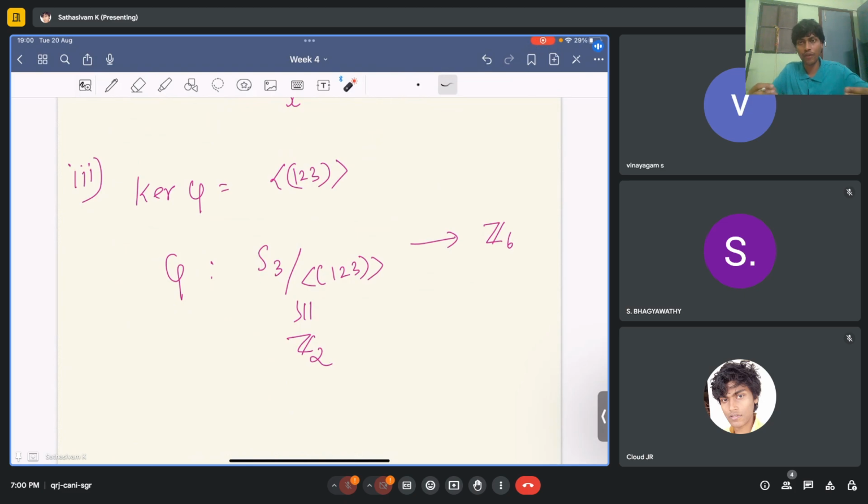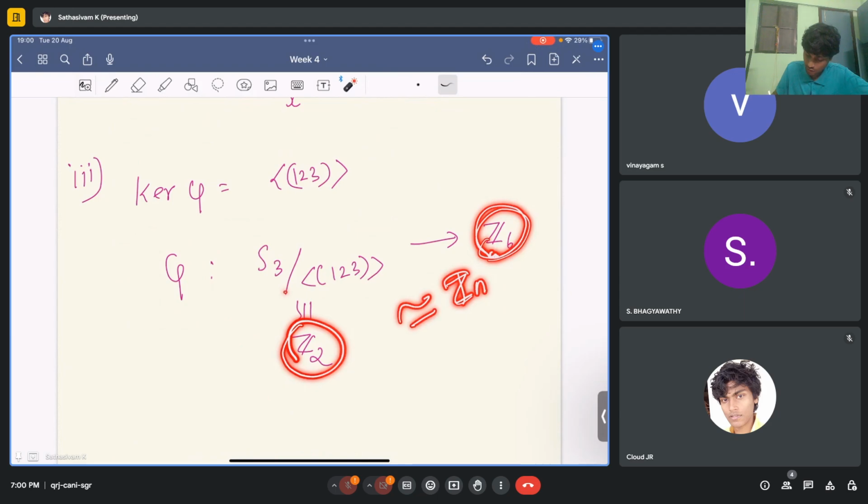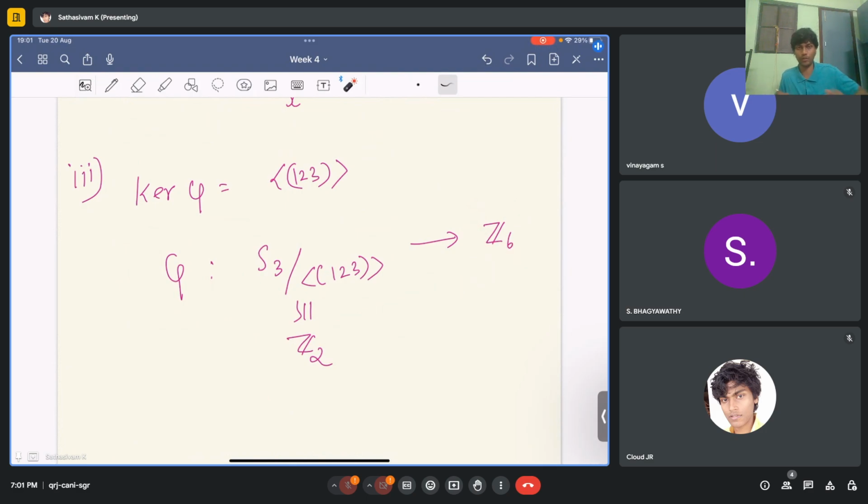What we are doing is kind of going in the reverse direction of the first isomorphism theorem. The first isomorphism theorem says that if this is a homomorphism, then the image is contained here, and the quotient Z2 is isomorphic to the image. What we are doing is assuming there is a homomorphism, then this has to be contained here. So let's see if there is a subgroup contained here. If there is, then we will give the homomorphism.